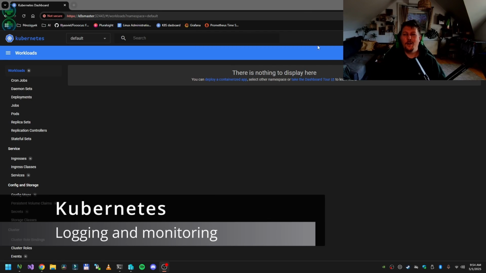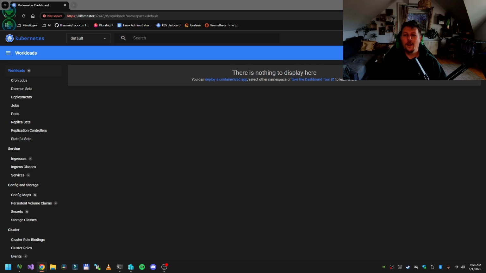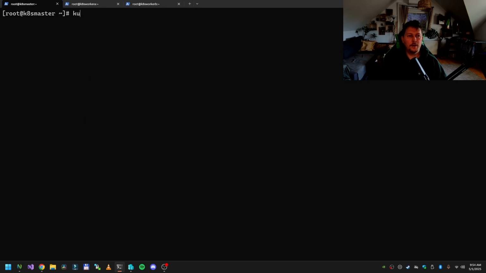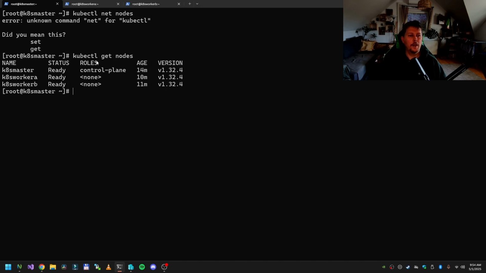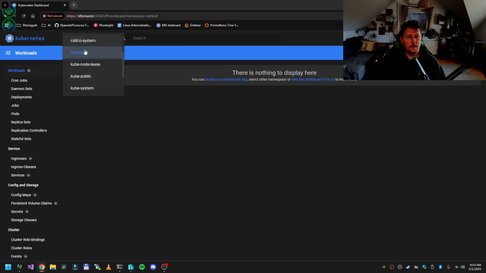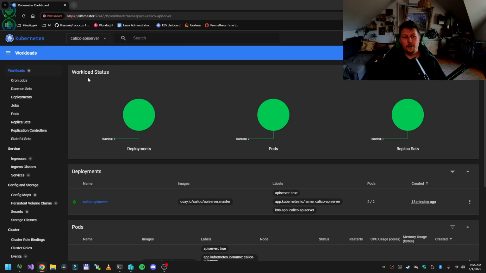Let's continue our Kubernetes journey. So technically we have a fresh cluster installed. kubectl get nodes. I said get nodes. And basically we have two worker nodes and a master node, which is a control plane. And this is a kubeadm based setup. And currently we have a dashboard available. So that's like a fresh installation.